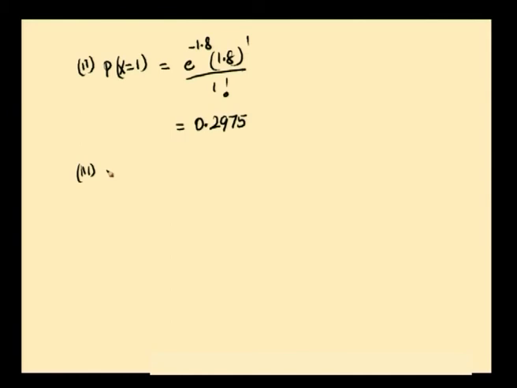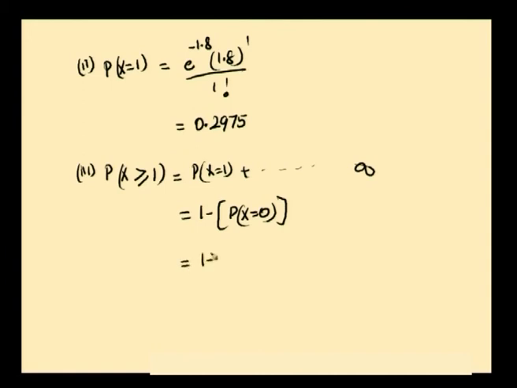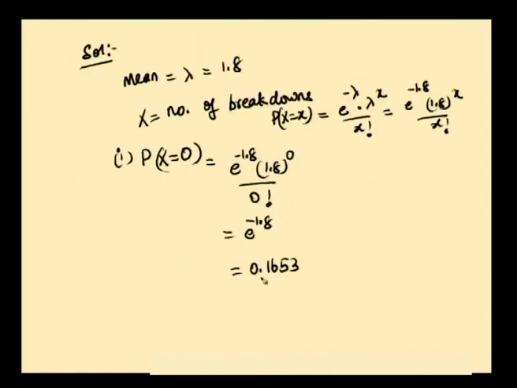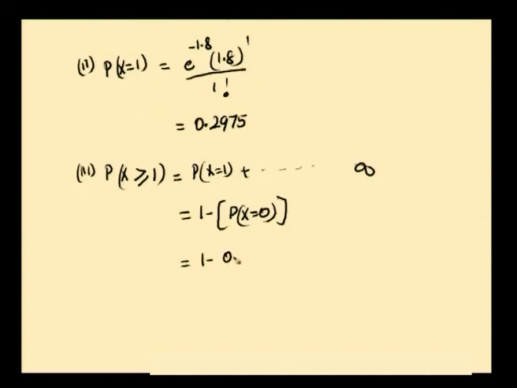What is the third question? What is the probability that it functions with at least one breakdown, and at least is mathematically represented as greater than or equal to 1. Greater than or equal to 1 means it starts with P of x is equal to 1 plus so on, it goes on up to infinity, because x takes the values from 1 to infinity. So, this can be written as 1 minus P of what is left out, x is equal to 0, and x is equal to 0 we have found out in the previous slide as 0.1653, and this value equals 0.8347, and this is the answer.